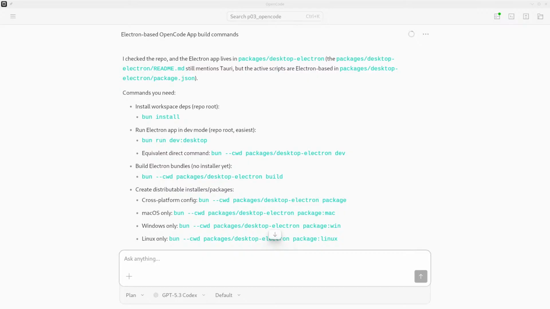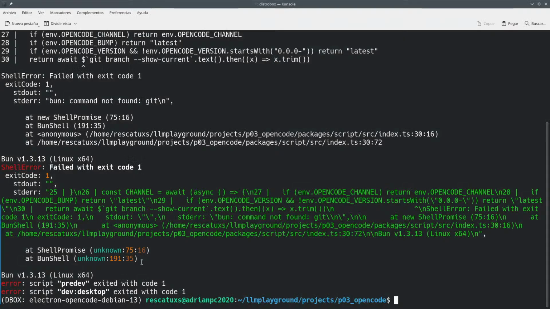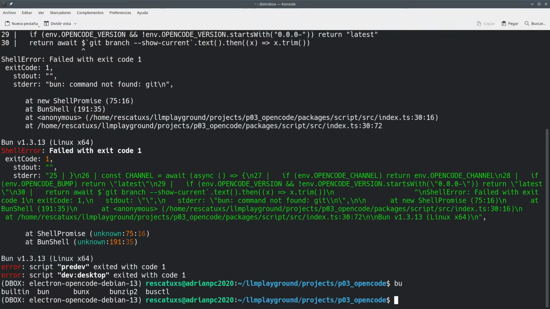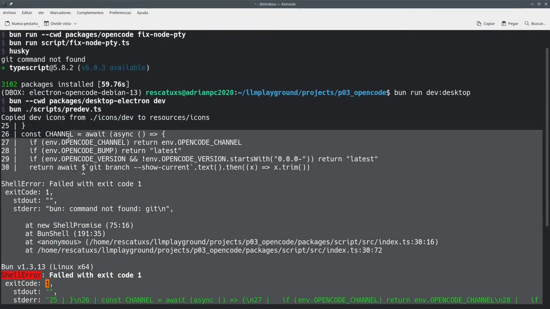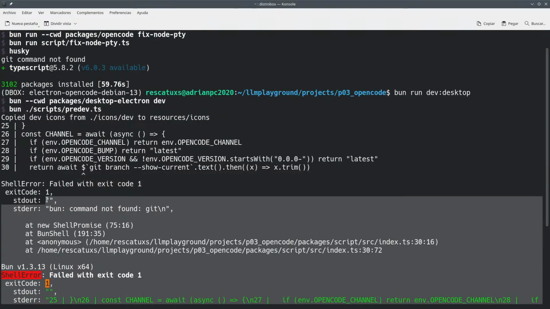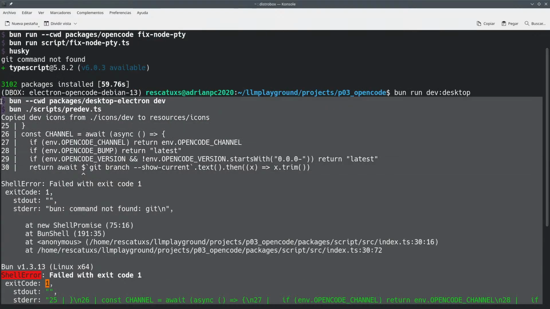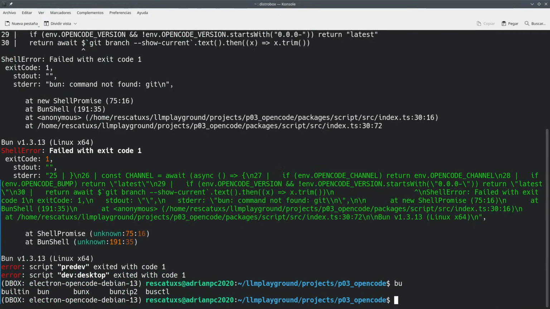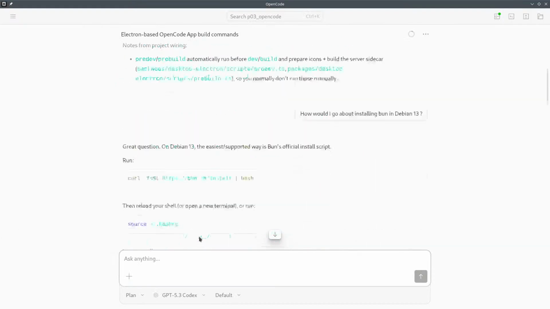Okay, so what happens here is that this is not working at all, and why is that? So bun is here. So basically, let's ask OpenCode.